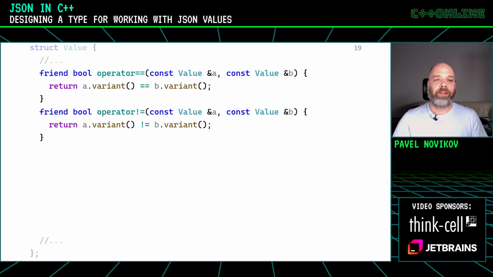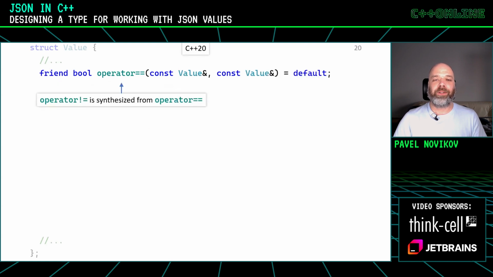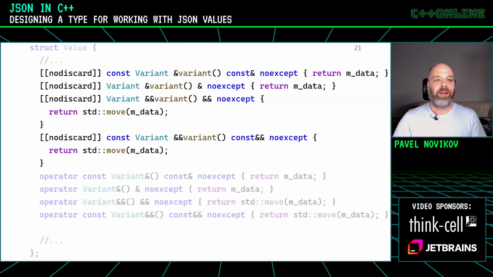Next, we can have equivalence and not equal operators, and in C++17 we have no choice but to explicitly define them. In C++20, of course, you can ask the compiler to generate a default implementation for operator equal, and operator not equal will be synthesized from operator equal.